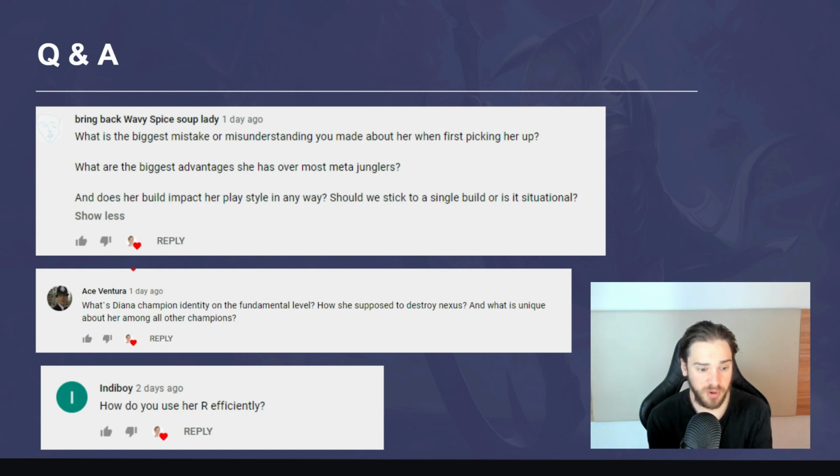Next question here is from Indie Boy. How do you use R efficiently? Patience. You got to visualize before the fight happens how you're going to use your R, who you're engaging on, who has Flash. That's the key thing, tracking Flashes, Indie Boy. That's a big thing we covered in this guide.